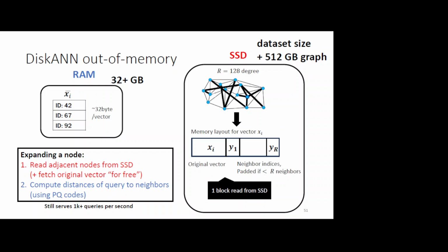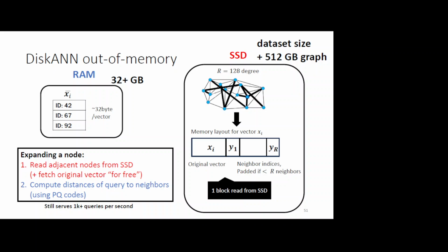The compressed data uses PQ. Remember our PQ: we can compress all your 1 billion data, and you spend only 32 gigabytes to do the compression. All the data are PQ-compressed and put in memory. Only 32 gigabytes is sufficient to hold the PQ data for 1 billion points, because they are compressed. So you put it on your memory here.